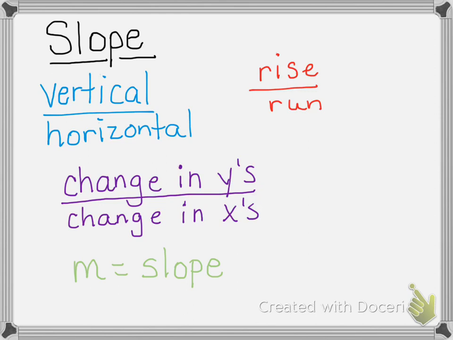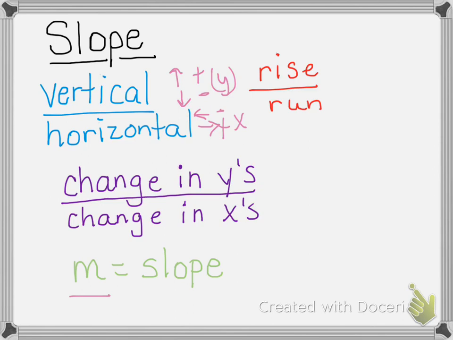And we know that vertical is talking about our y's, so going up is positive, going down is negative. And with our horizontal, these are our x's, and we know that going left is negative and going right is positive. We also talked about that this could be called rise over run, or the change in y's over the change in x. One thing we didn't talk about is the letter that they use to represent slope is M.